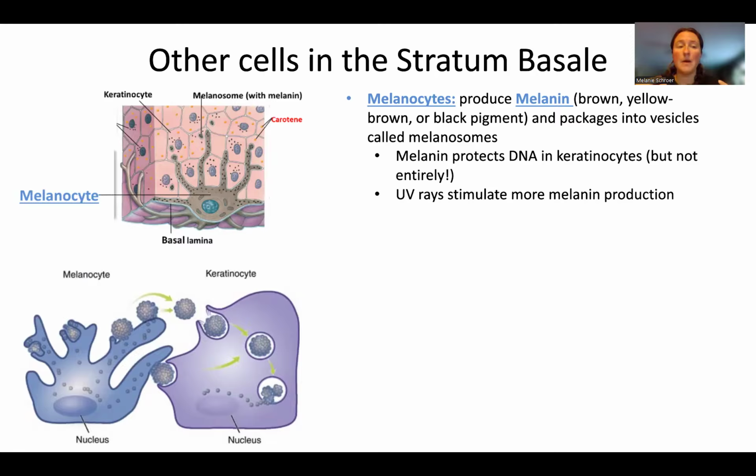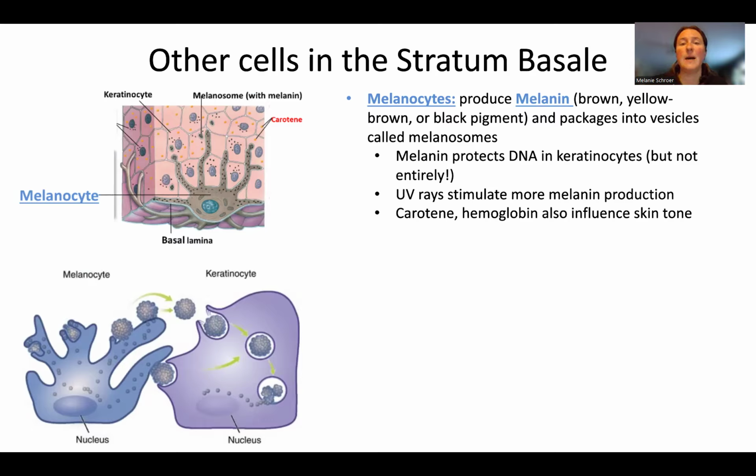And so melanocytes are actually sensitive to the UV rays that we expose ourselves to. So the more you're out in the sun, right? Someday you'll go back out and you will sit on the beach again, and you'll be exposed to lots and lots of UV rays. That stimulates your melanocytes to make more melanin, right? These cells know, yep, we're exposed to more of these damaging rays. We need to thicken the umbrella to make sure that our DNA is protected. All right, so this would appear as a suntan.